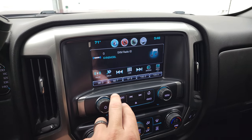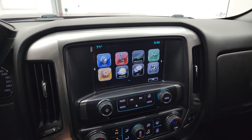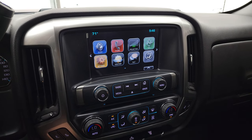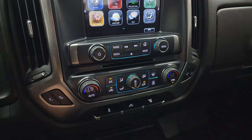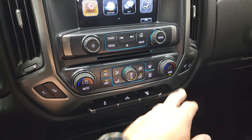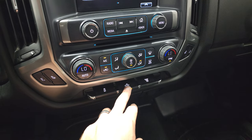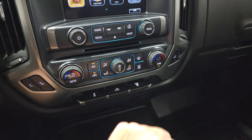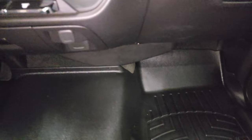You also get AM, FM, and SiriusXM radio capabilities. This one does have the projection manager where you can project your cell phone to the screen via Android Auto or Apple CarPlay. This is also where your backup camera shows up. You do have your CD player, heated seat buttons, climate controls including dual climate controls, stability control, cargo lamps, and your factory exhaust brake. This one does have a 12-volt power point as well as a 110-volt 150-watt plug-in.